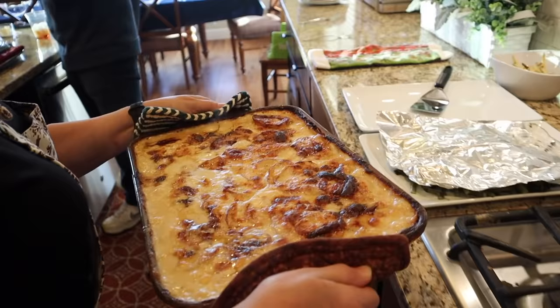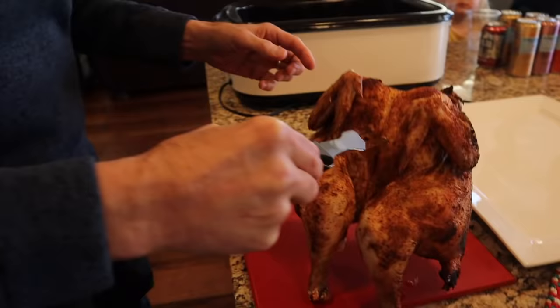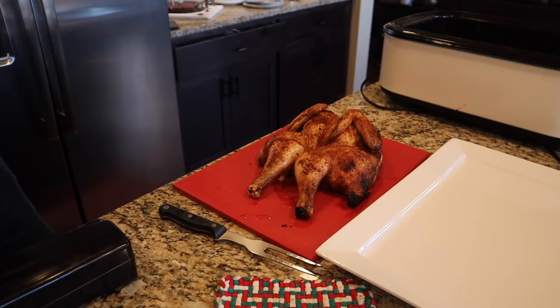So we're going to let this cool for at least 10 minutes. While we let that cool, we're going to carve up the meat. If we were to start dishing that, one, everyone would burn themselves, and two, it would get all soupy. So my dad's going to carve the meat. Normally my sister does this, but she's not here. She's one of the ones that fell ill.